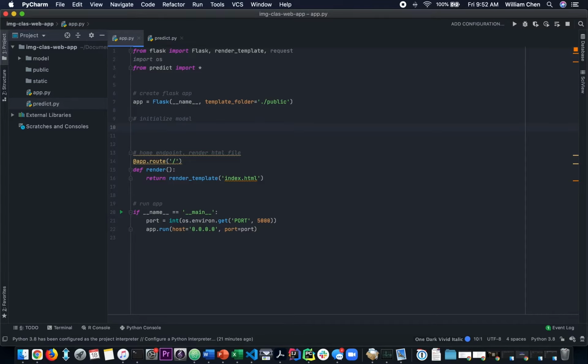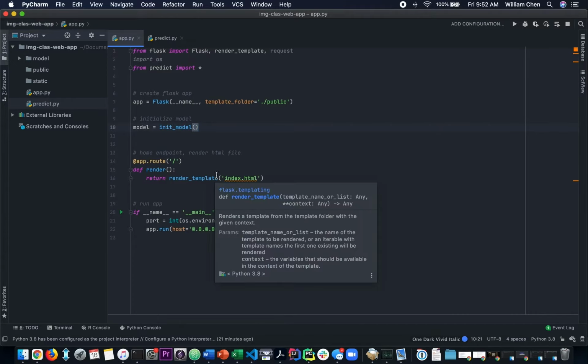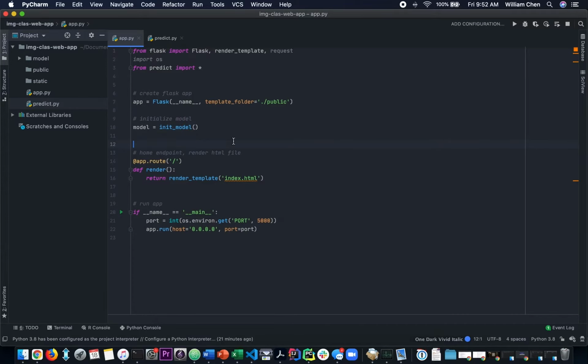Remember that it returns the actual Keras model, so let's create a model variable and set that equal to init model. So here we have a global variable representing the model data. Once we load this in, we don't have to load it in again for subsequent predictions, so it makes every prediction after the first load a lot faster.